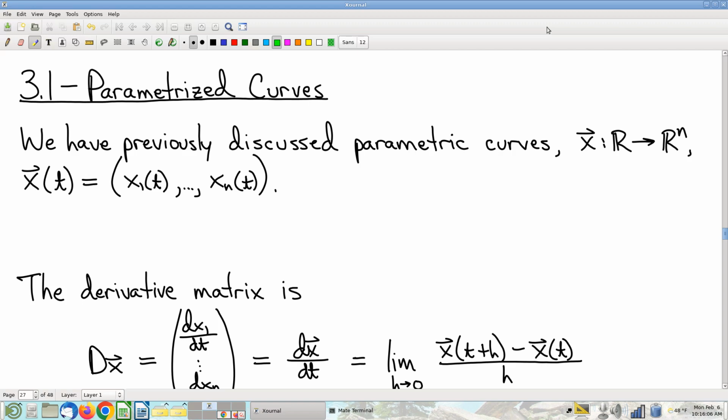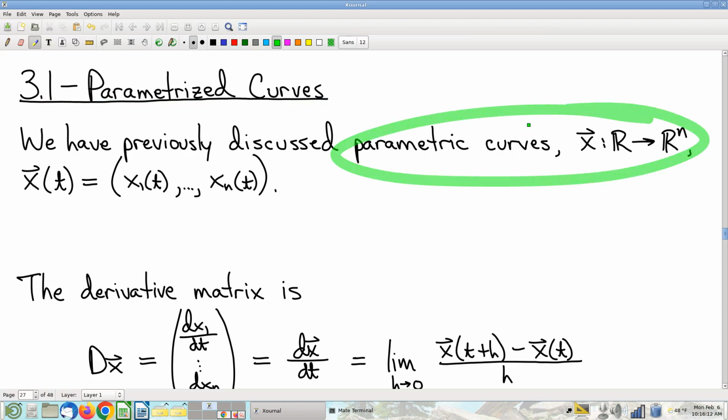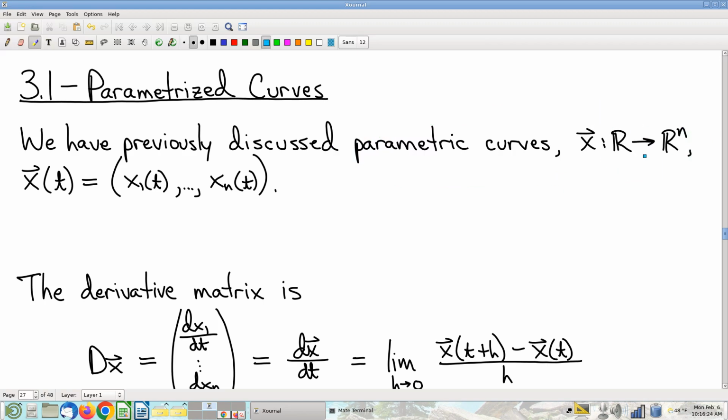We're going to talk about derivatives of parametric curves. So y'all remember parametric curves, right? This is where you have a vector valued function, but it's giving position, and position as a function of just the one variable usually thought of as time, right? So position as a function of time. We wrote down formulas that look kind of like this.